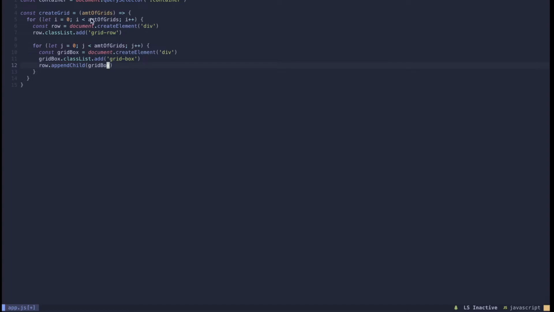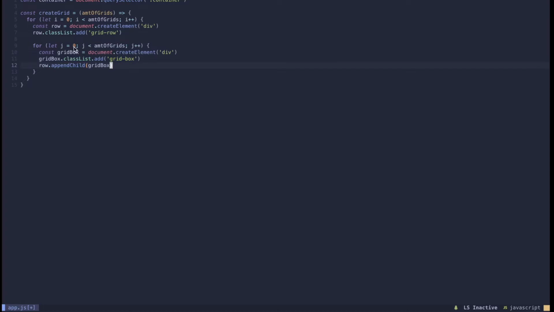So again, I equals 0, is 0 less than 16? It is. So do this, add the class, come in here, J equals 0, is J less than 16, is 0 less than 16? It is. Create this div, give it a class, and then append it to row. Then we're going to add 1 to J, because we need to finish this entire loop before we come back to this outer loop, which is why this works. So we append 1 box there, J++.